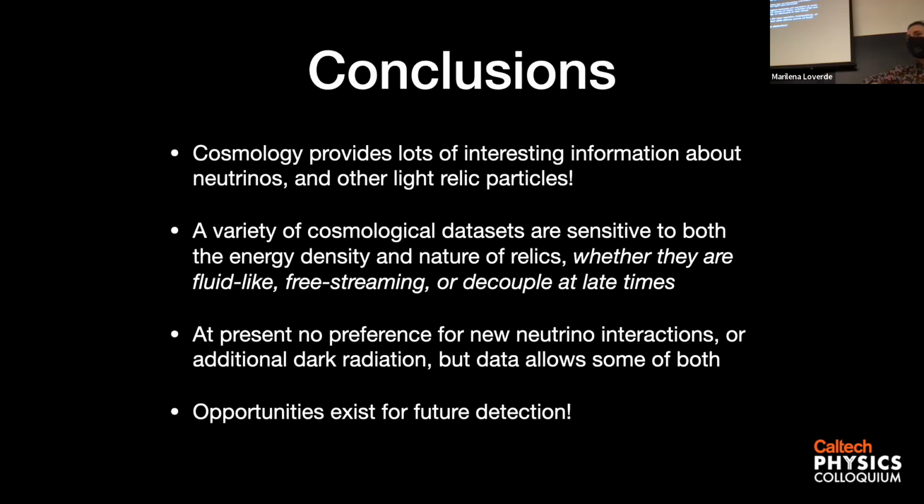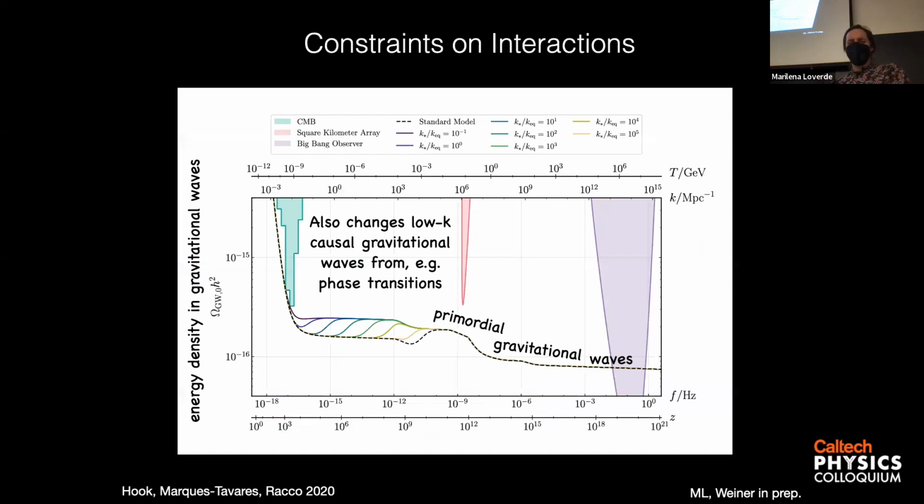You mentioned this at the very end, but phase transitions in the early universe can also give you a gravitational wave background. Let's say the discovery is made by CMB-S4. Do we know which one it is? So the question was, there are other sources of gravitational waves, such as stochastic backgrounds from phase transitions. If CMB detects something here, do we know whether it's primordial, from inflation, or from some causal process at later times?